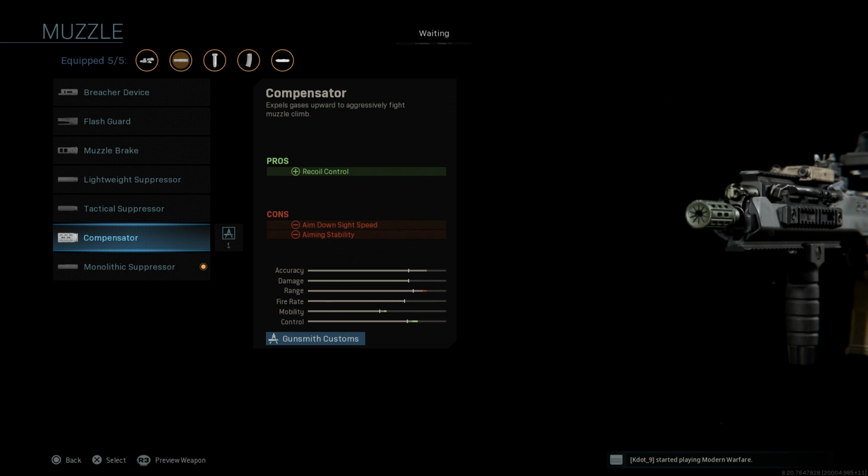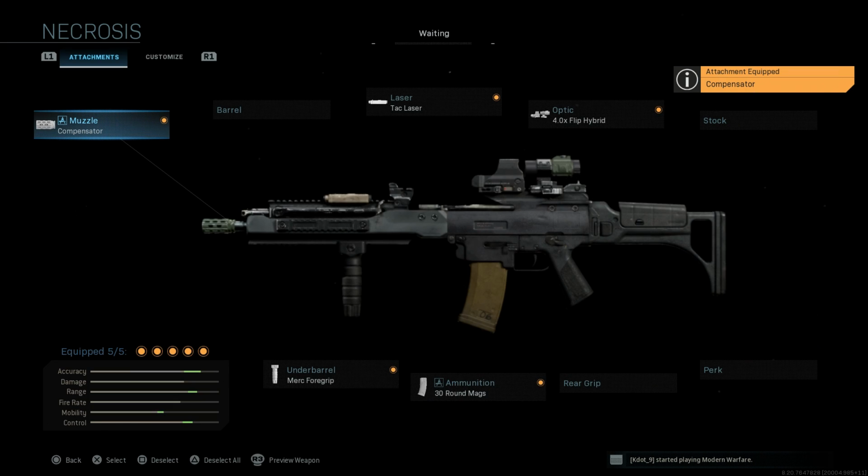The other option here is going to be a compensator. The compensator is going to assist with the recoil control. Not that this weapon really needs it. I think it's fine with the mono, but you can definitely try the compensator. Got to win with both of these. The compensator again is going to assist with the recoil control, which is going to go hand in hand with the Merc foregrip, as well as that longer barrel that we have on the weapon. The cons here are ADS speed and aiming stability, which again, we're making up with that tack light and some of the other attachments. So you can see how that looks.